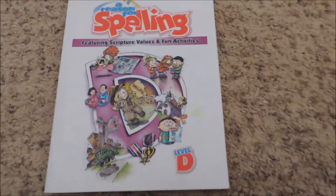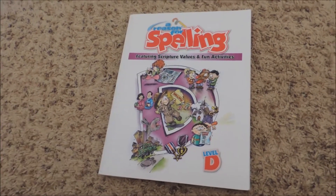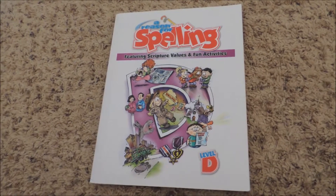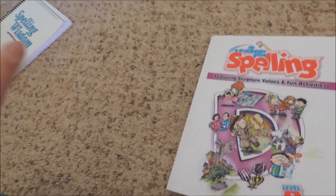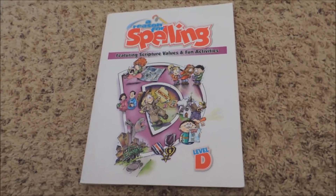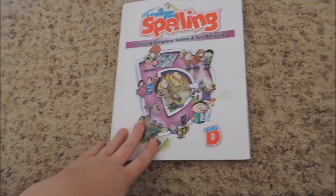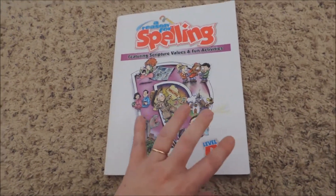The next book I'm going to show you is this one. I've heard so many good things about it. As I was doing the Charlotte Mason dictation approach, the boy I teach was really struggling — he came from public school, and I think the transition to homeschool was difficult without that structured format. I knew things weren't working and that he needed something with a little more structure. I really like Charlotte Mason, but I've also heard many good things about Spelling You See and A Reason for Spelling, though both are very expensive for what you're getting — it's a spelling curriculum.